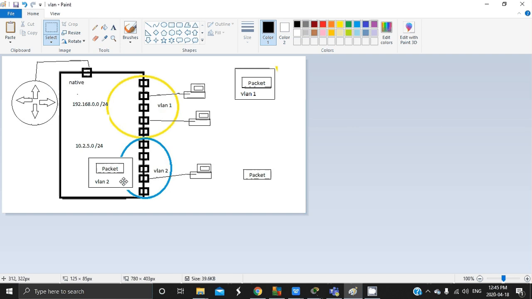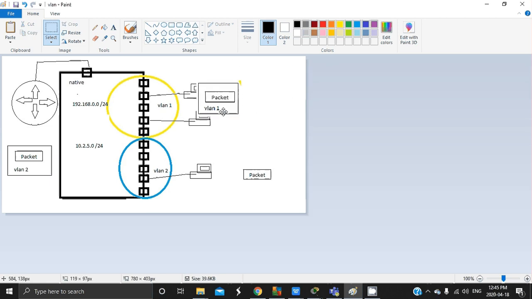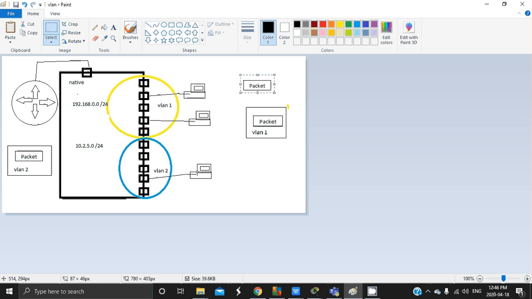Okay, and the switch now knows that it needs to go to the router. It'll send it out to the router. The router will then remove the tag, retag it to VLAN 1. It'll come in, and the switch now knows that it belongs to that guy over there. And then as it leaves the interface, goes in the computer, that VLAN 1 tag is removed, and it goes to the computer. And this happens back and forth and back and forth. So that's how they talk between each other.